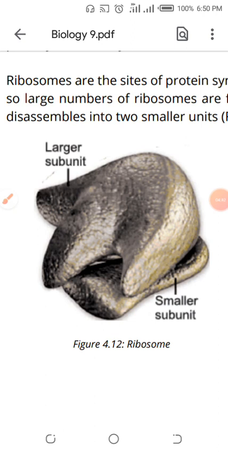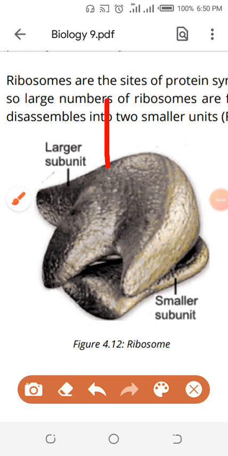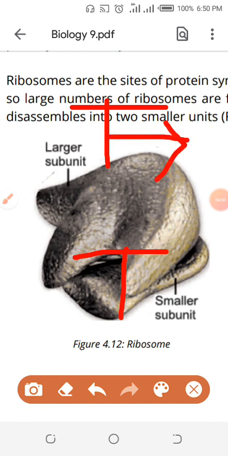So that will be the way. The two processes, you know, one is capital T, the other is also capital T. One means the copy of the message from the DNA to the messenger RNA, and one is the process by which messenger RNA will move towards the ribosomes, which are composed of ribosomal RNA and protein, and two units will combine to form the protein.